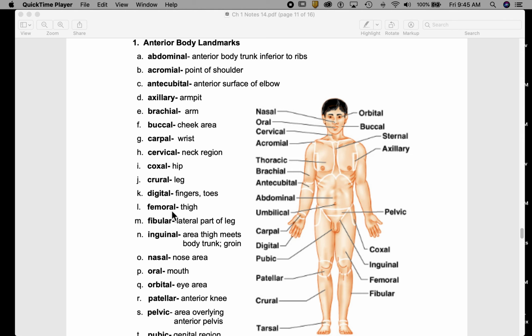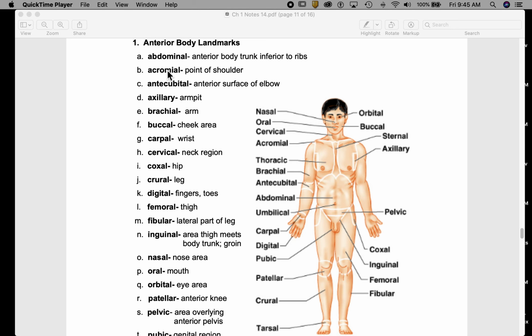Sometimes, as we get to learn more information, go through the bones, you're going to find out that the bone here is called the femur, but the region is called femoral. Do you see the difference? So right now it'll be a little easier, but as we gain more knowledge, we'll have to make sure we distinguish between regions, which have AL, and the bones themselves, which just have their strict name.